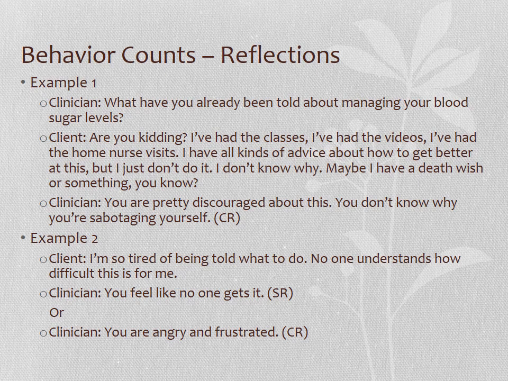Here's another example. Client says, I'm so tired of being told what to do. No one understands how difficult this is for me. And the clinician might say, you feel like no one gets it. That's a simple reflection, staying close to the original meaning. But if the clinician says, you're angry and you're frustrated, that's a complex reflection. They're taking a guess at some emotions that the client might be experiencing, but hasn't necessarily said outright.